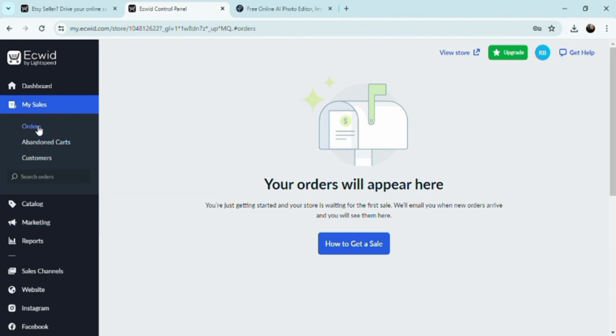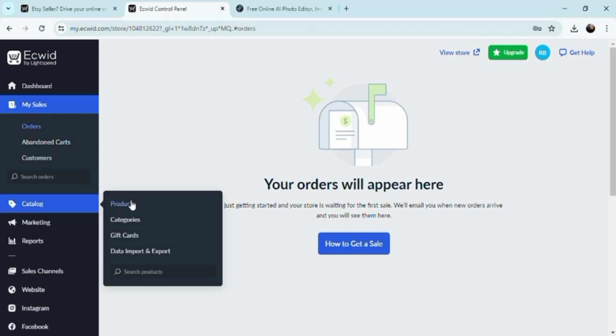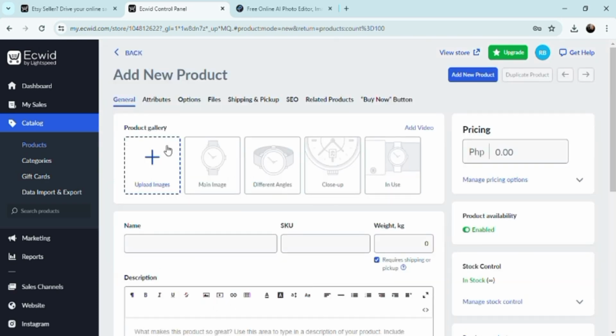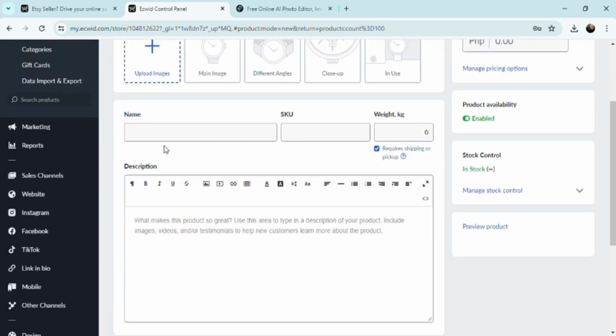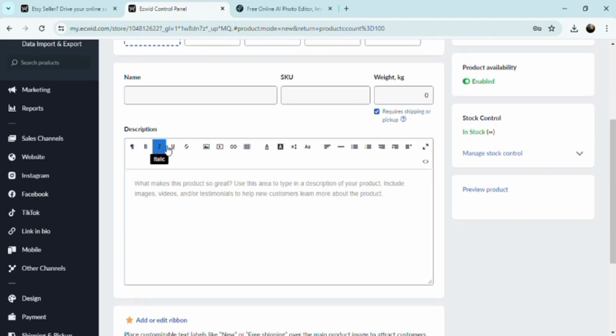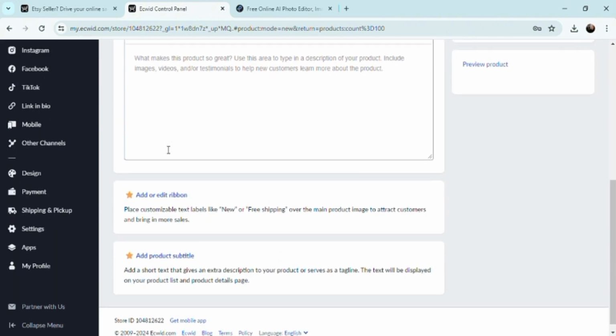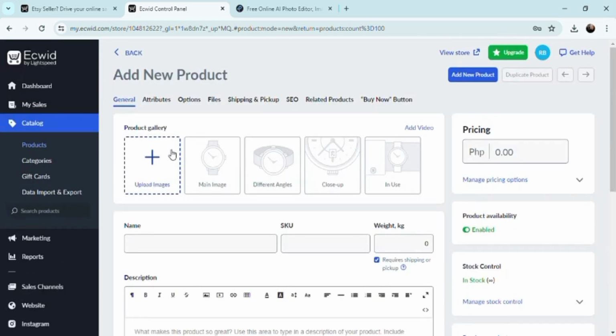The thing that I love about this one is that it's really easy to navigate. There's not much going on here, there are not many icons to click on, so you wouldn't get lost. You have sample products here that you could base off of. Just click add product. Basically a beautiful platform right here. The name, don't forget the name, description.